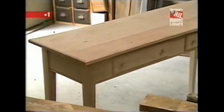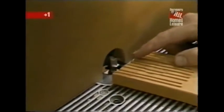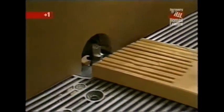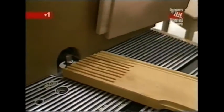Along the bottom edge of all the rails, I've put a little bead, really just for decorative purposes. I make the bead using my router table, which is set up with a little beading bit. I've also installed this feather board to keep the stock tightly up against the fence.